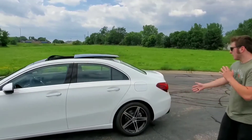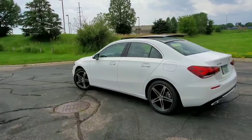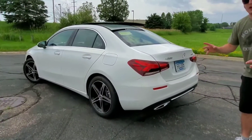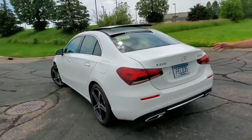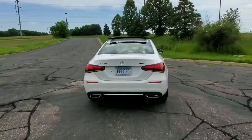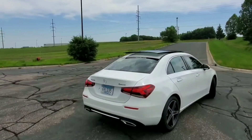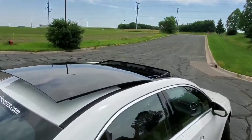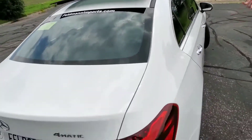Coming around the back is an entirely redesigned rear end that we have not seen from Mercedes yet. If you look down the side, there's a little bit of C-Class in there, and on the front you can see a little bit of the CLS that they just redesigned. But back here, this is something we have not seen yet and it looks mean. Gives it a nice low, sort of inward look that I really enjoy. We actually have the sunroof open right now, which looks awesome — the way it slants all the way back, it almost looks like a huge roof spoiler. Very nice looking.